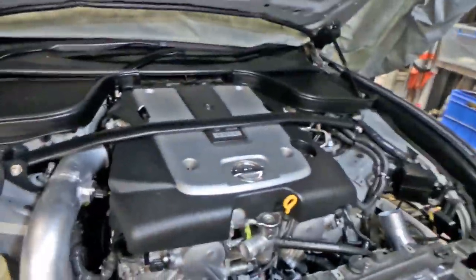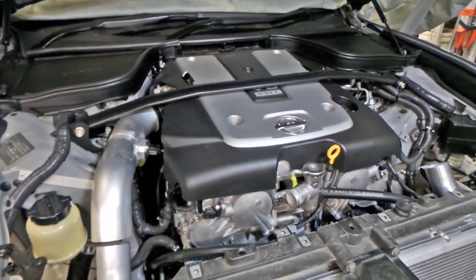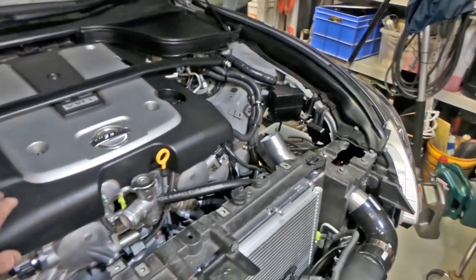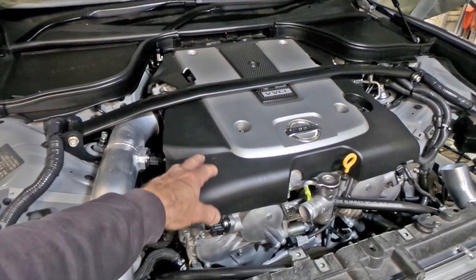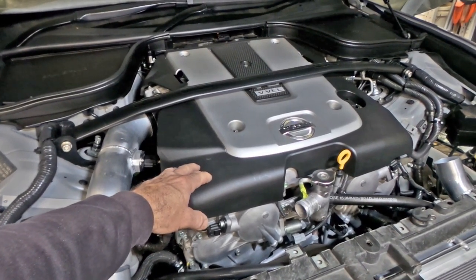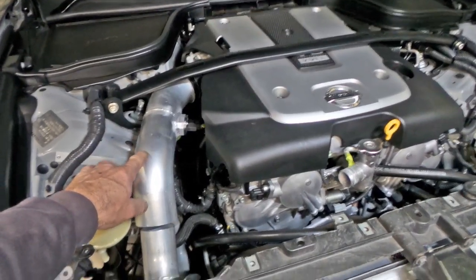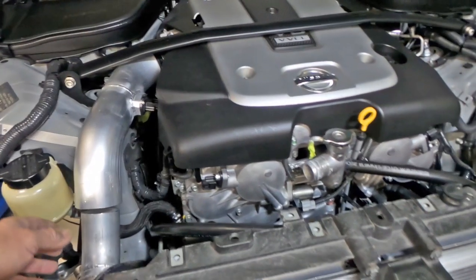Righto, I'll just take you walking with me again. So you can see in the engine bay here, quite a bit's sort of happened. It's looking a lot more complete again now. The engine cover's sitting on there just kind of temporarily, and I've got the strut bar on there just to give me a position for clearances in relation to the intake pipes here, which is what I've just been working on. As you can see, this one's just about finished.